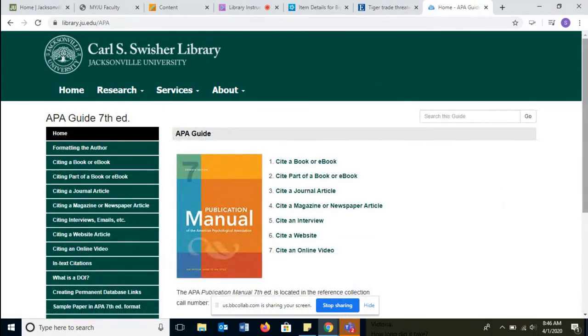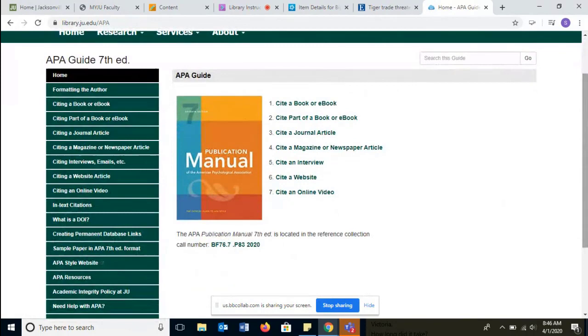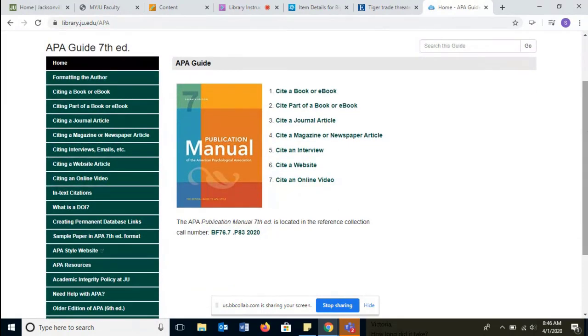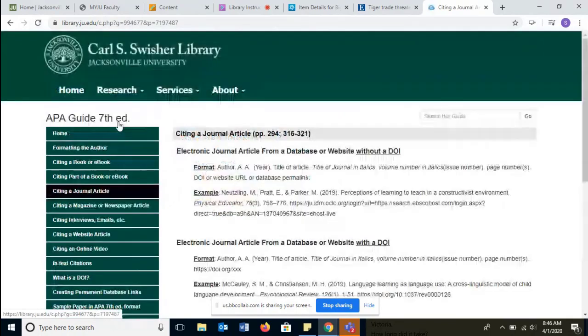We also have an MLA guide. So this is kind of a cheat sheet for citing your sources in APA format. We've got examples for different types of sources. And APA is a little bit different than MLA because with APA, you have to know the format of your source before you can cite it. So is it a journal article? Is it a book? Is it a chapter? You have to find out that first, and then you click on the example here, and it will give you an example of how to cite that source.